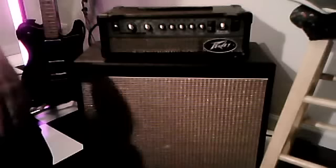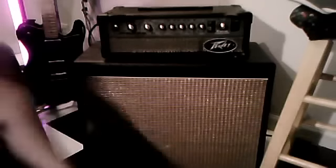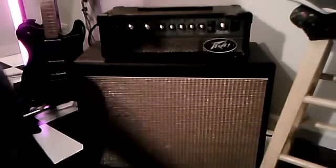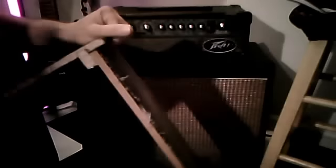I took the speaker out first — it's an 8-inch speaker. The reason I did this conversion is because somebody said they threw a 10-inch into their PV Viper and got a sound with a little more bass. Anyway, what I did was I took the circular saw out and I just cut the bottom off in a straight line. I measured about six inches down from the top of the combo and just cut straight across. Speaker comes out first, then take out the circular saw.